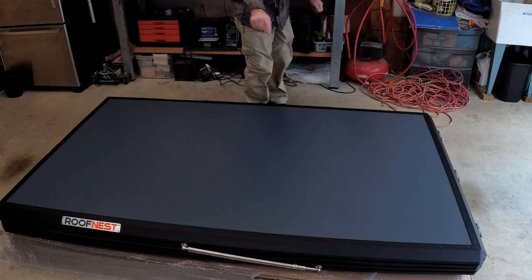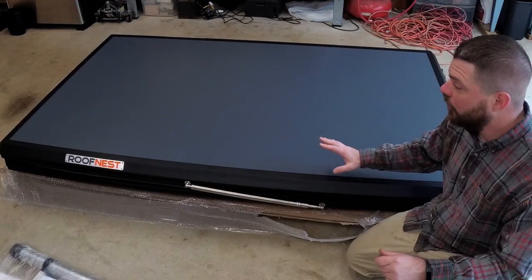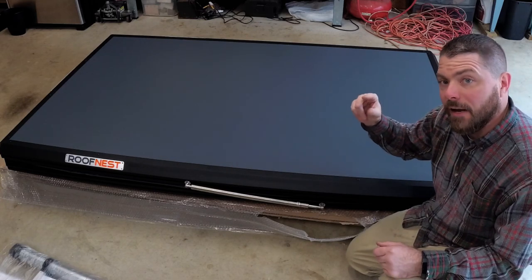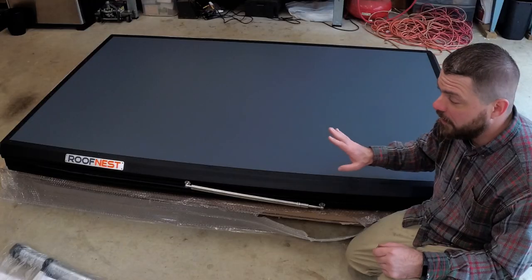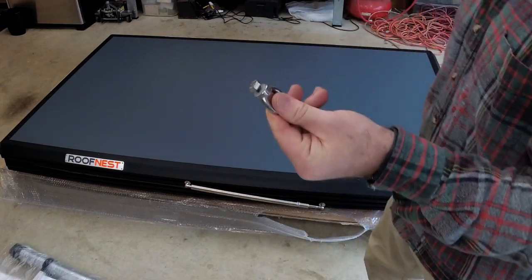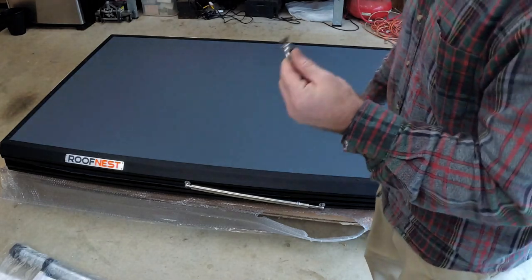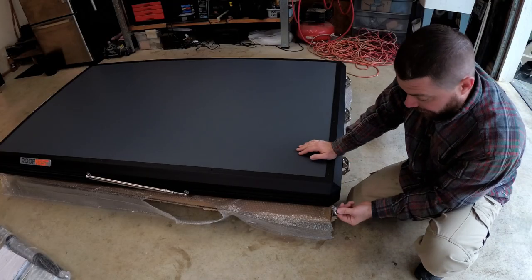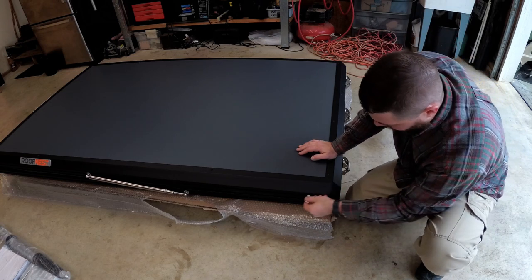They have these slots on the side and I had seen their latches and things that go on — they use a T-slot slider plate, kind of like Rhino Rack uses. When I talked to Roof Nest they informed me that it was an M8 bolt size — the very same hardware that I use for all of my Front Runner roof rack applications will fit right in here. I can slide an M8 bolt that has the 13mm wide head on it, just like I would on the Front Runner.